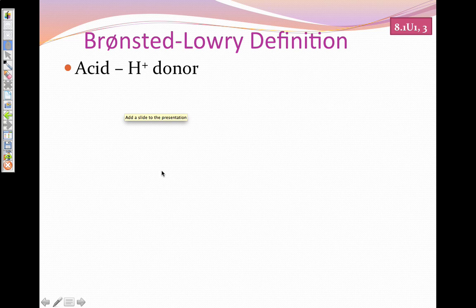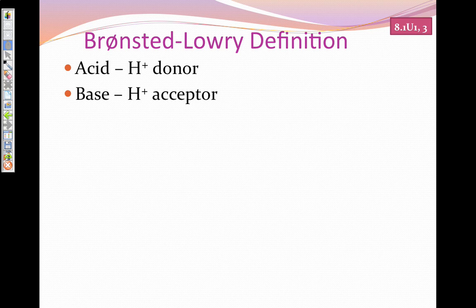And they said that an acid is a proton donor, so an H1+ donor. That was their definition of it. And they said bases, on the flip side, are proton acceptors. So they're thinking that whatever we're doing has to have an acid and a base, something that's acting in both ways. If one of them is giving up a proton, then something else must be there to take a proton from it. It's not just floating off in space. And so they just take the definition, or the way that we write things, a little bit differently.